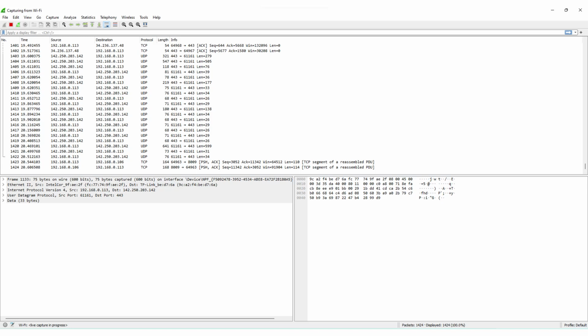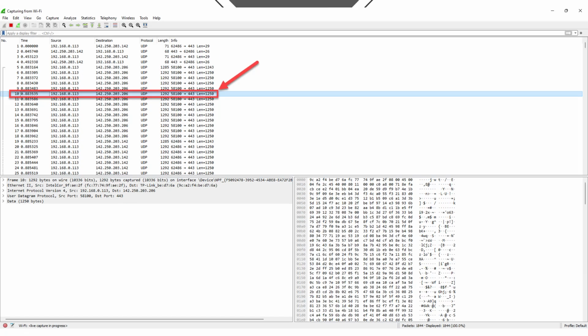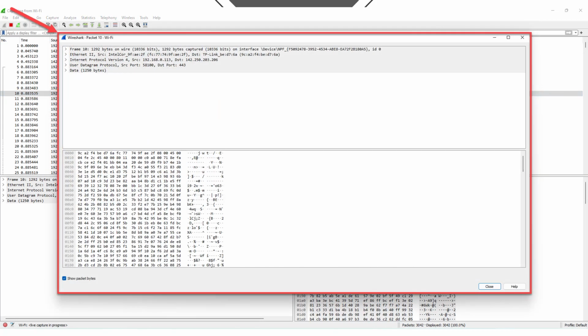The Packet List panel will be displayed. As the traffic is being captured, you'll see a real-time listing of captured packets in the main window. You can view various details like source and destination addresses, packet lengths, protocols, etc. Click on the packet in the packet list. The packet details will be displayed in this panel.